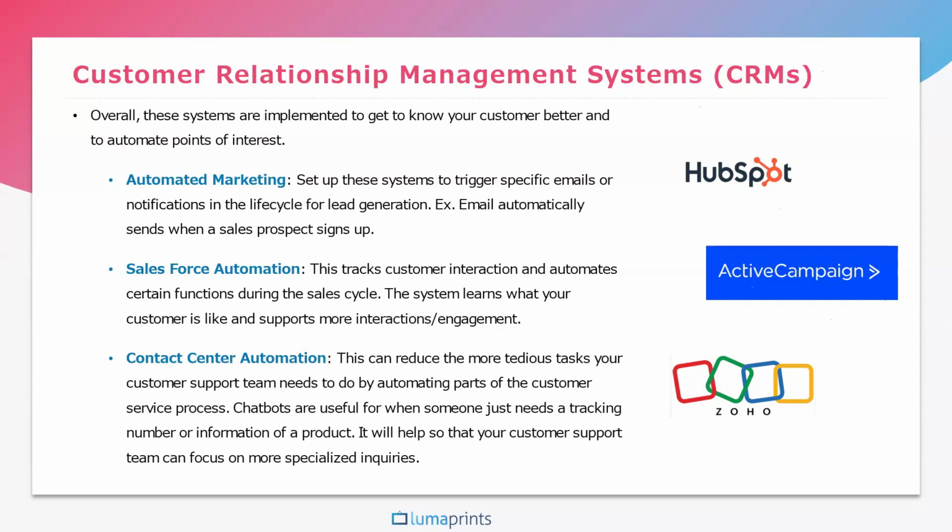Salesforce automation, of course, is there at the website actively looking at what your customer is doing, and it's looking at ways that it can encourage more purchases. So if you're ever on a website, for example Amazon, looking for a specific product, you'll be searching and searching, and eventually it'll start showing more of that product and more products within that price range, and also complementary items to that product. So this type of Salesforce automation is very useful.